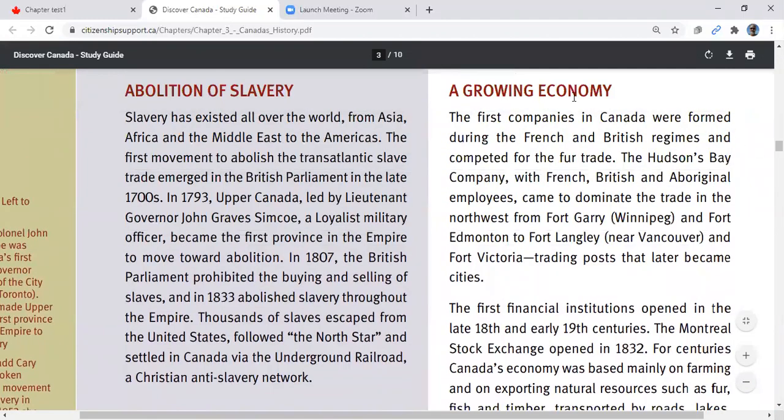And then Zeniba, would you like to do this part here where it says a growing economy? I'm sorry, before you start, can you tell me what the word economy means? Do you remember that word? Yes, economy is like what with the country, the income. The economy is growing, sometimes going down. Economy is like budget. Exactly. That's very good. It's the budget and the income of the country. Very good. Can you read that part, please?